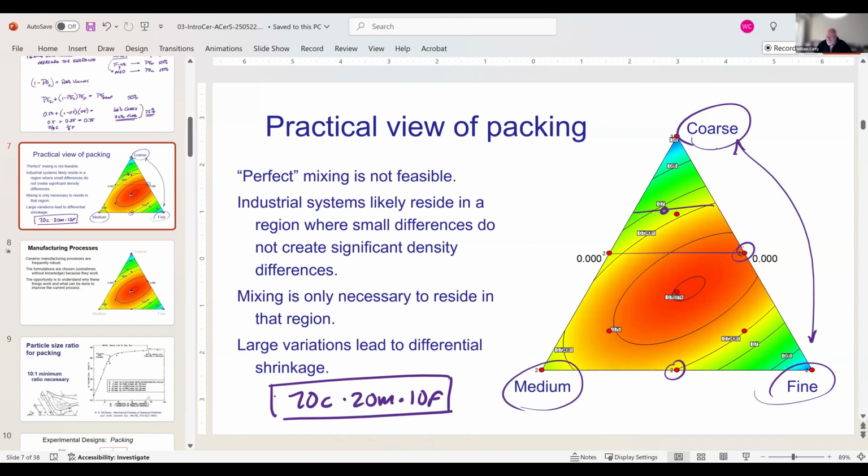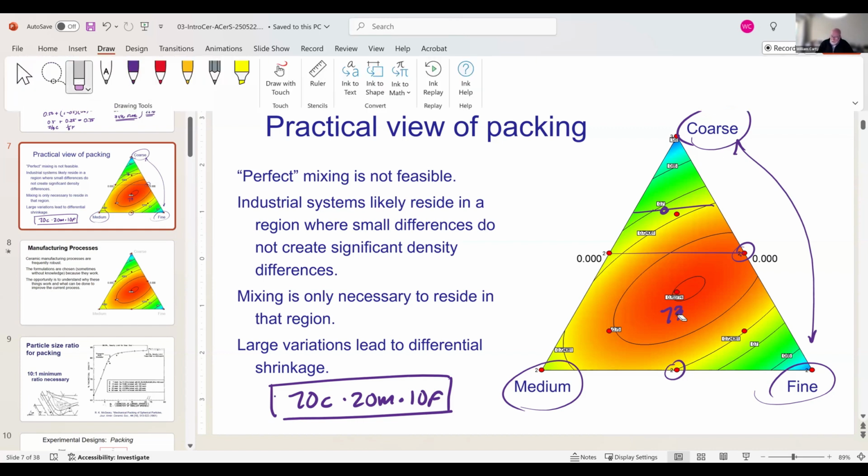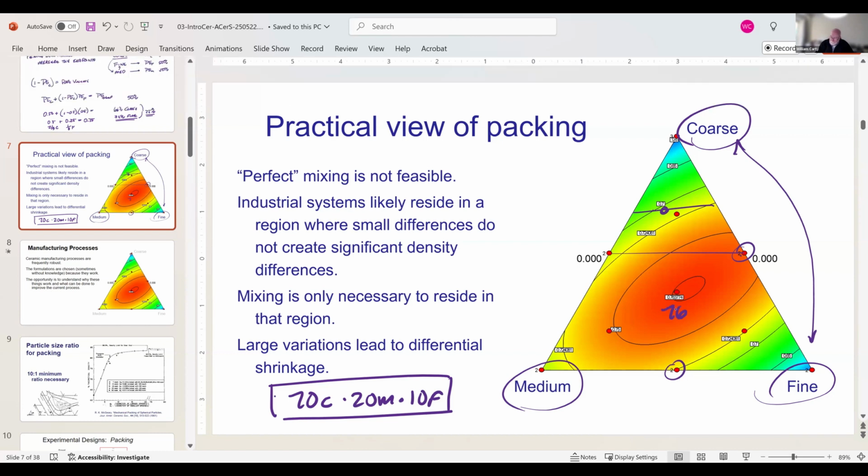It's a little hard to see in this, but this was like 76.3 at this point. And over here, we are roughly 75, approximately 75% packing efficiency. So this whole region here is 75% packing efficiency, and if I go to a peak, it's only 1% difference. Whereas if I go out to this edge, my packing efficiency falls to about 65% over here, a little less than 65% here. And the same up here, less than 65%.